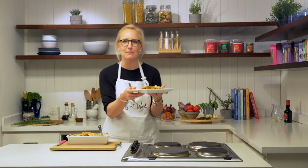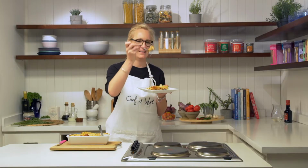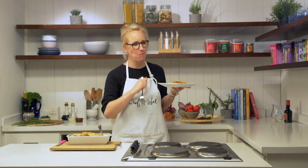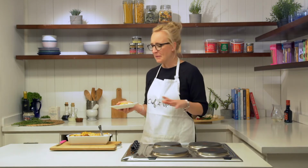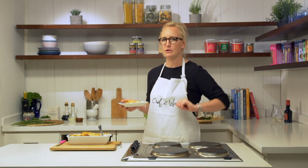Ta-da! I'm sorry for you because you don't get to taste this whilst I do. Right? I know. That's really, really, really yummy. This lasagna is so tasty for so little work. I definitely suggest it. It's the first thing that you make when you go to the next gourmet shopping spree.